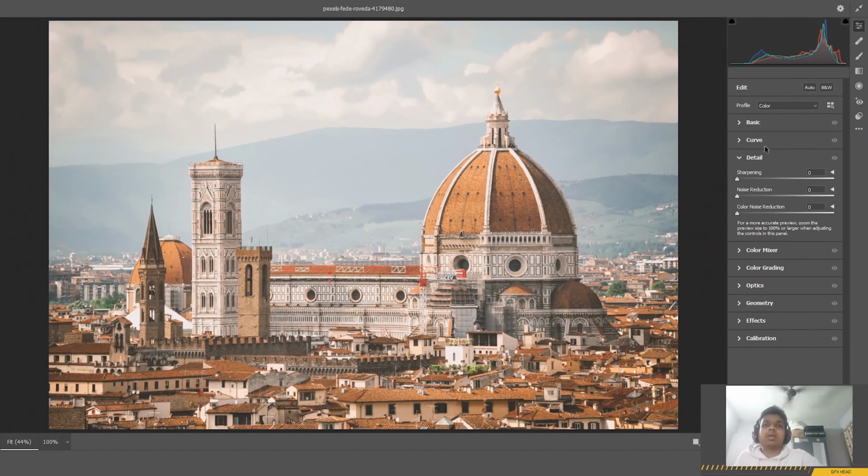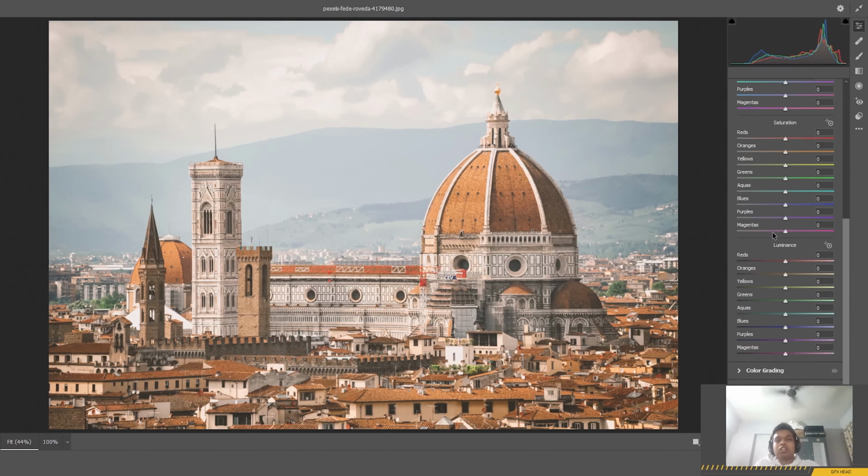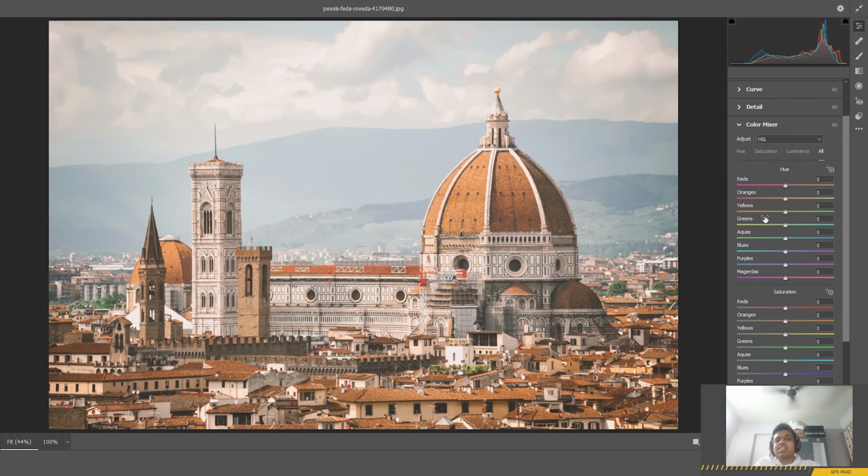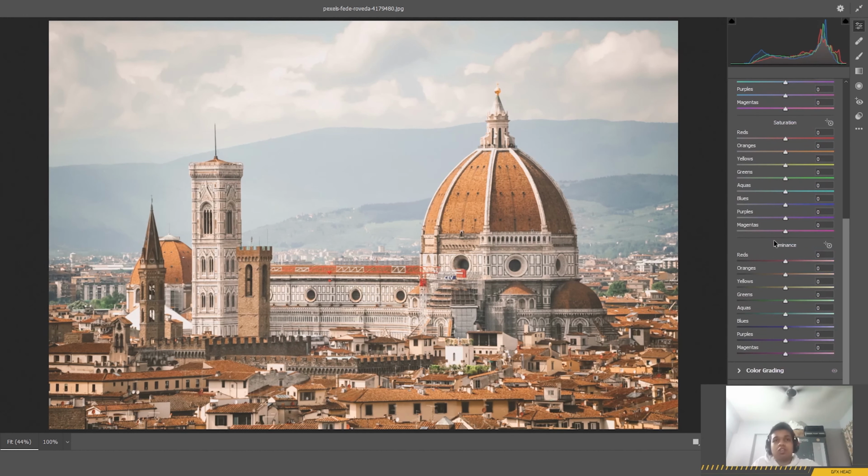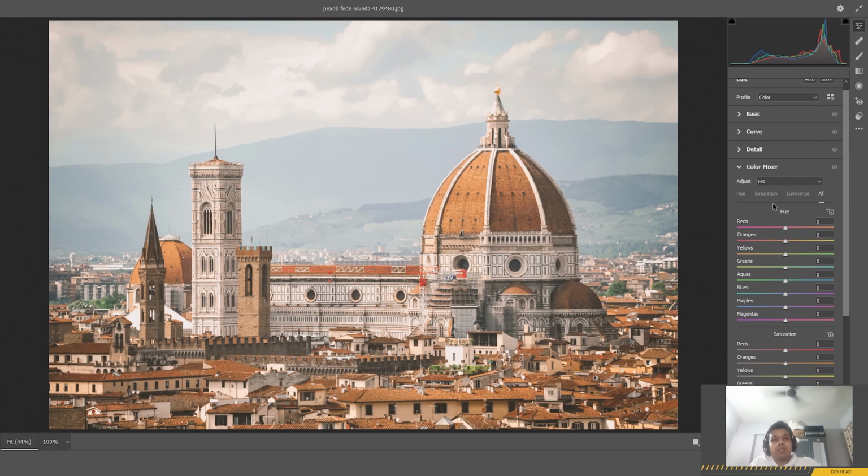So we have opened the tab. Now we are at color mixer. This has all the colors. We can change hue, saturation and luminance of all these colors. So let's start with the basics. So hue, starting with the red colors. This image has very little red, so I would like to have the red colors pop a bit. Hue is just the color. It basically makes the color stronger and brighter together. You will figure it out as you do it yourself.